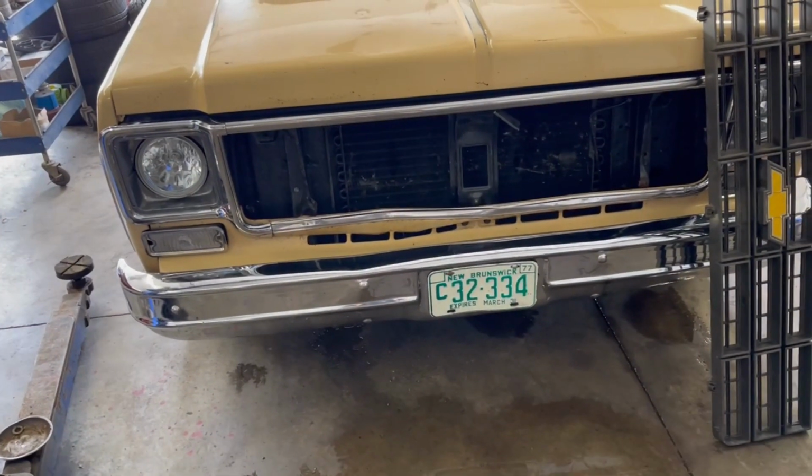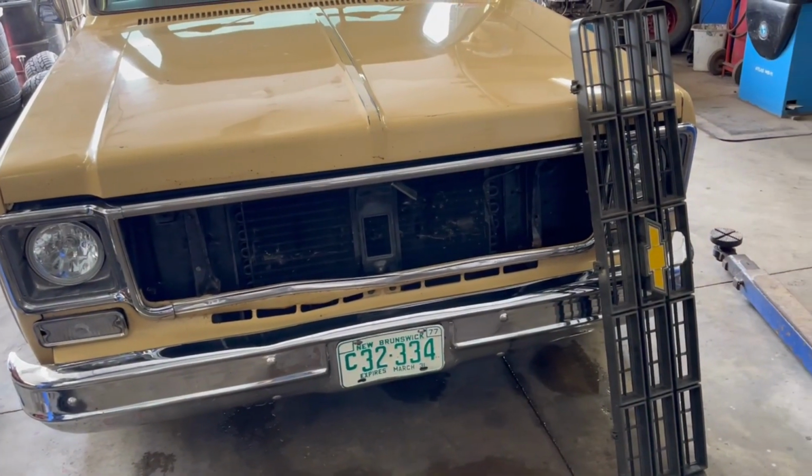Okay guys, today we are going to assess the damage on the front of the truck after hitting a deer, so stay tuned.